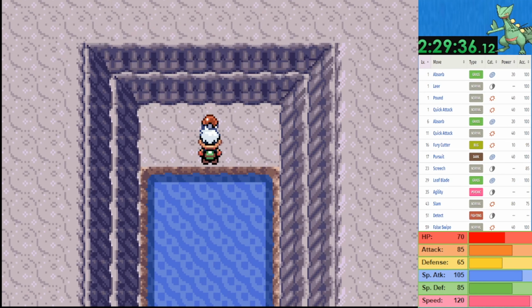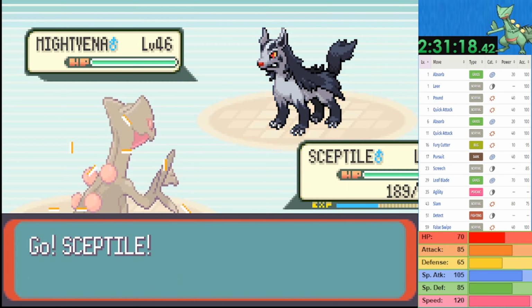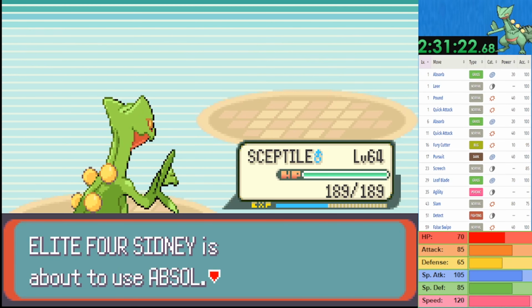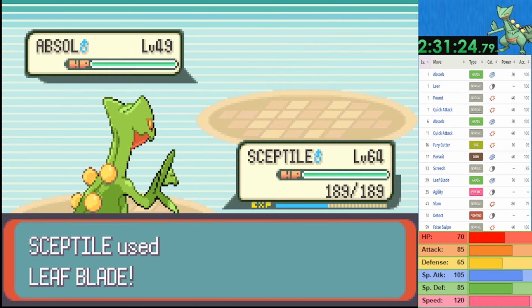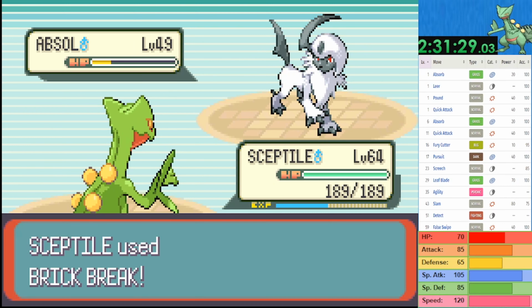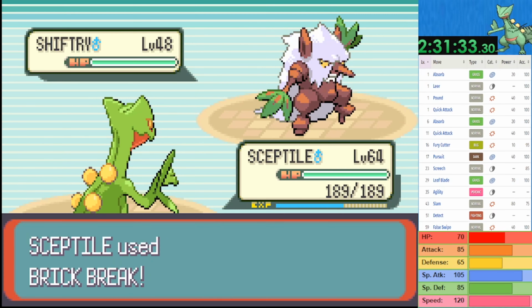We go get Dragon Claw from Dewford Falls. And then it's time for the Elite Four. So we've got Leaf Blade, Brick Break, Earthquake, and Dragon Claw. For Sidney, we're going to strictly be going back and forth between Leaf Blade and Brick Break. As you can see, the Leaf Blade one-shotted the Mightyena. It doesn't take out the Absol, but a Brick Break while it Swords Dances is perfect.